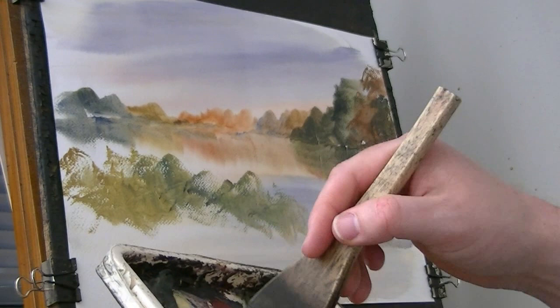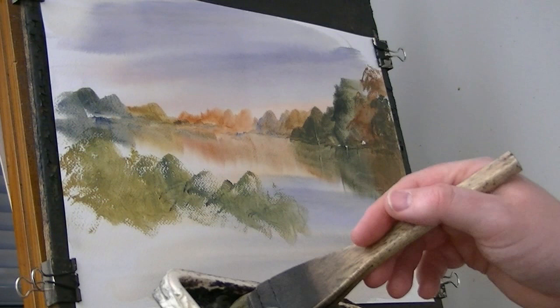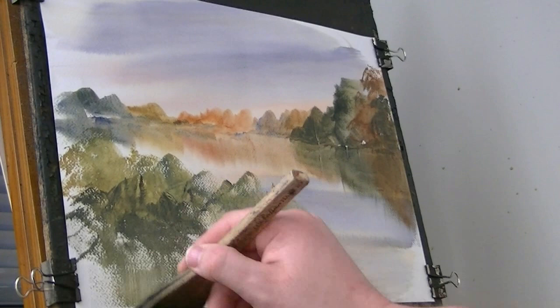This wants to be just a little bit higher. Again, so I'm just trying to sort of slope it down, just not all the same level across. Now the bit underneath is in shadow. I'm just going to put that a little bit darker. Pull down those reflections while I've got the colour on the brush.